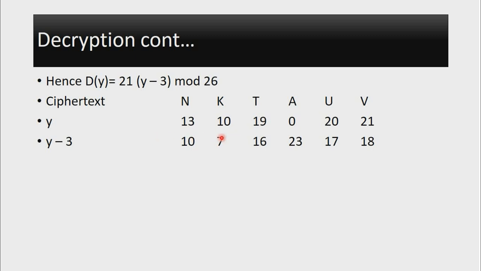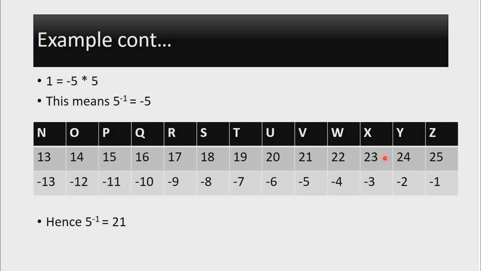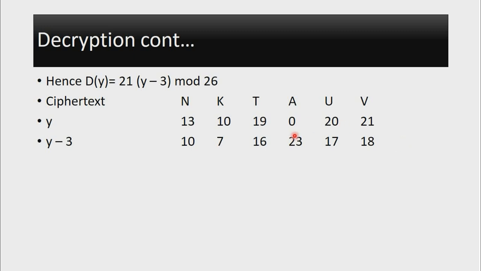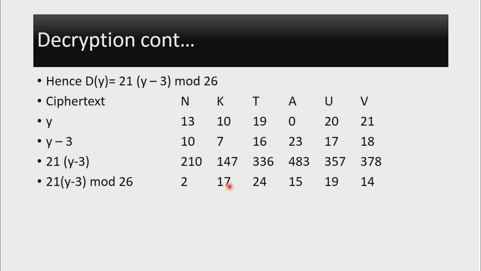The next thing is to subtract 3 from each value — this is basic mathematics. When we subtract 3 from 0, we get -3, but using the negative notation we can represent this as 23, since -3 equals positive 23 in mod 26. Where we get a negative, we simply replace it with its positive equivalent. Then we multiply every element by 21 as the algorithm shows, and finally convert to mod 26 by taking the remainder after dividing by 26. The remainder of 210 is 2, of 147 is 17, and so on. We then convert using the encoding table: 2 is C, 17 is R, 24 is Y, and so on.